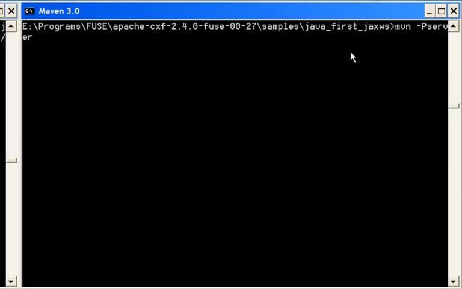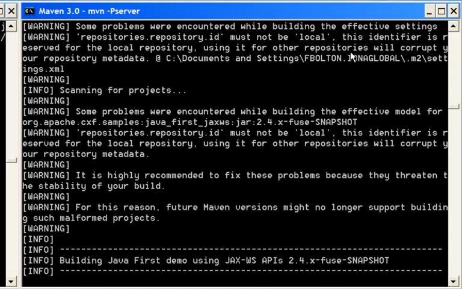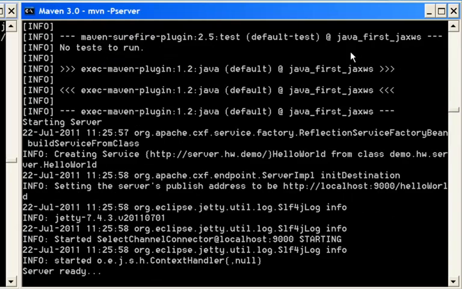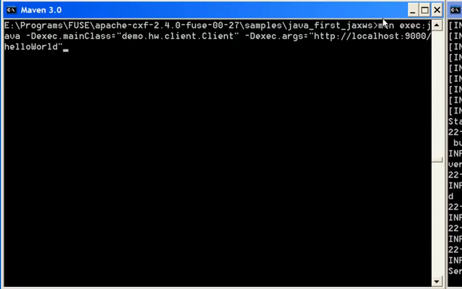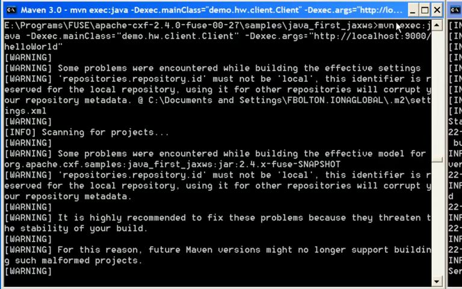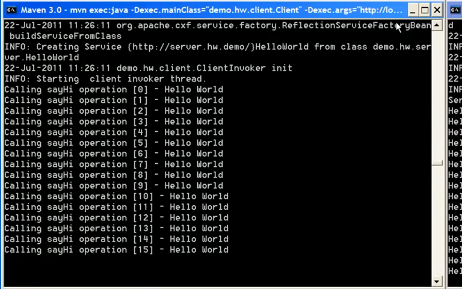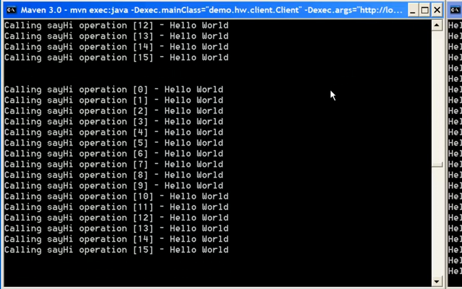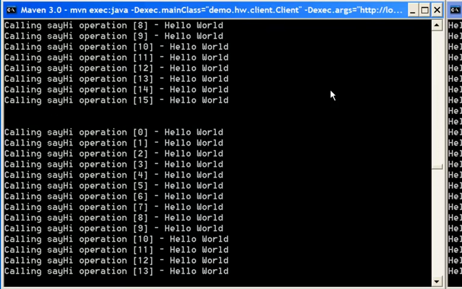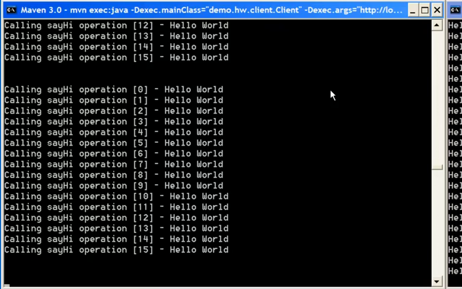Now, let's see how this works in practice. First, we start up a process that represents the third-party web service. Next, we start up a web client that invokes on the third-party web service. Notice how the client imposes an intermittent load on the web service. It rapidly makes 16 invocations and then pauses for 4 seconds. Although the average rate of invocation is just 4 per second, the peak load violates the service level agreement.